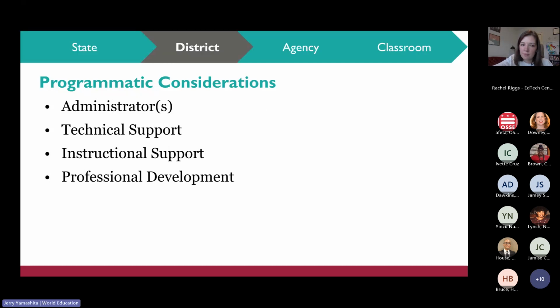When you think about the district level, similar roles, but a different level, because they're going to have their own iteration, right? Or their own instance of the LMS potentially. And so you're going to have those same types of administrators. Again, you want to consider what the technical support looks like, the IT support, what the instructional support, those tech coaches, instructional technology coaches, whatever that might look like.